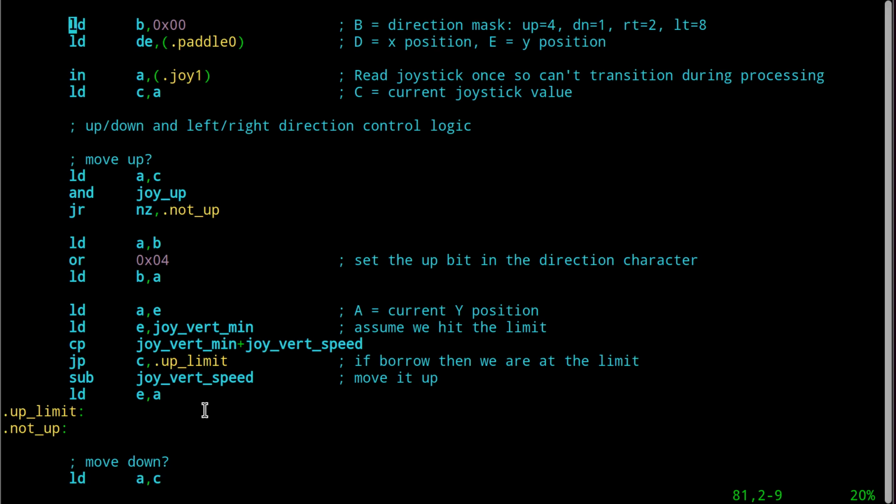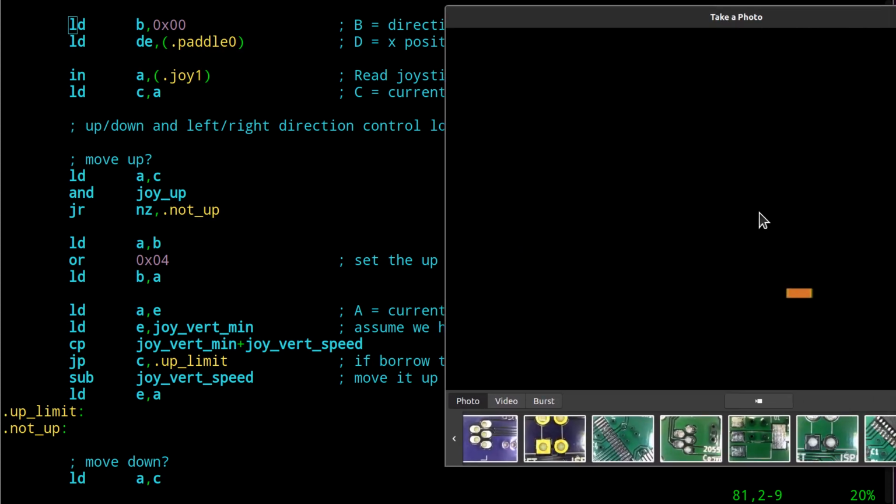I wrote this code a couple of different times, and I ended up with this because I wanted to be able to parameterize the rate at which the joystick or the paddle moves around on my screen. And I wanted to be able to do it in such a way that the code doesn't have to be completely disrupted and hacked every time I want to change the speed. So I have a nice little equate above at the top of the file. It says in the vertical motion, how many pixels do I move the paddle each time I move it?